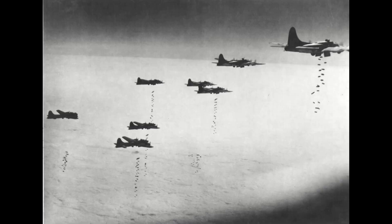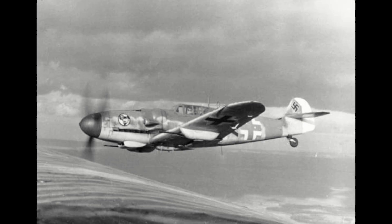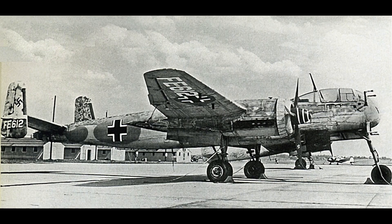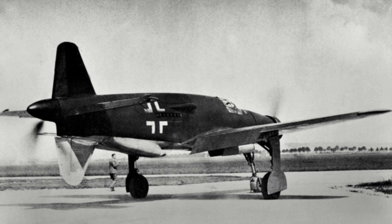As Barbarossa stalled out due to the Russian winter and North Africa became abandoned after the Battle of Tunisia, the Focke-Wulf 190 found a new foe on the horizon as the war turned against Germany: the 8th Air Force. With Flying Fortresses, Liberators, Lancasters, and any other bomber with the range and payload beginning to heavily bombard German industry, the Luftwaffe became suddenly in need of a high-altitude interceptor to counteract the Allied strategic bombing campaign. While the BF-109 was suited for the task, the Luftwaffe wanted something more dedicated, which began the trend of every aviation firm in Germany building a night fighter or high-altitude interceptor, from the Heinkel 219 Uhu to the unconventional Dornier 335 Pfeil.